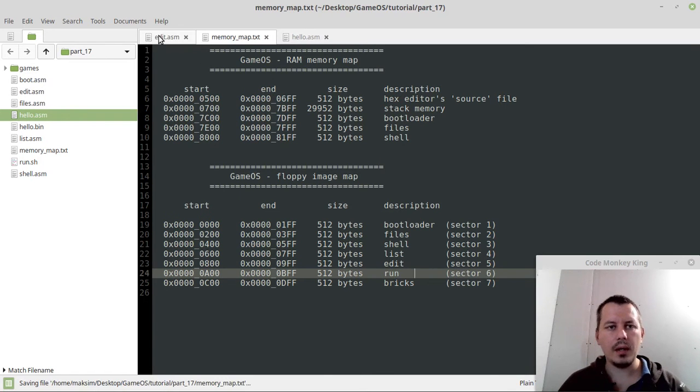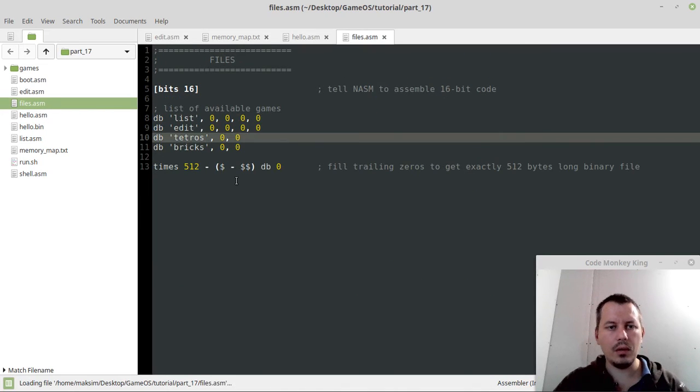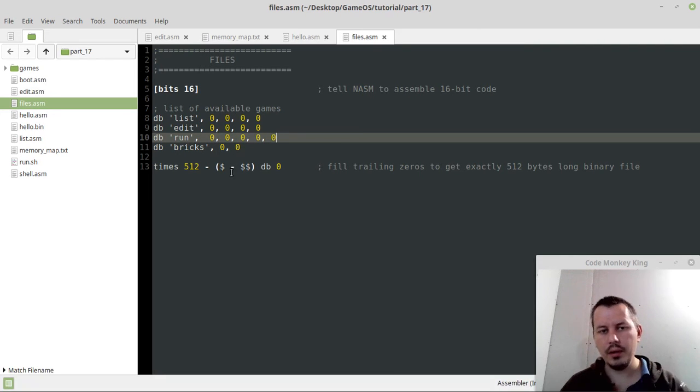Save, and here in files, I want to have the run command, 1 2 3 4 5 6 7 8. Every file name should be exactly 8 bytes long, so the offsets are matching, because the offset is 8 bytes for a file name.